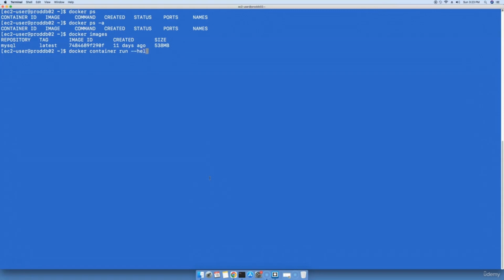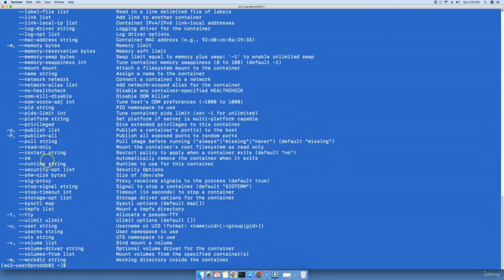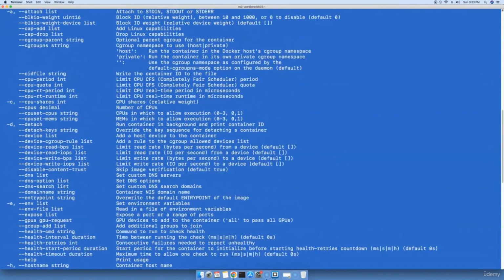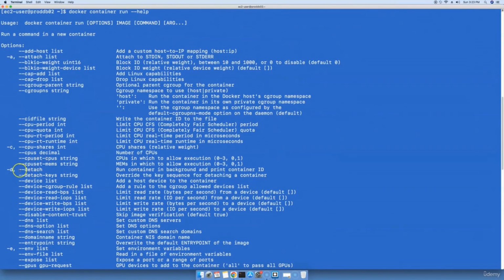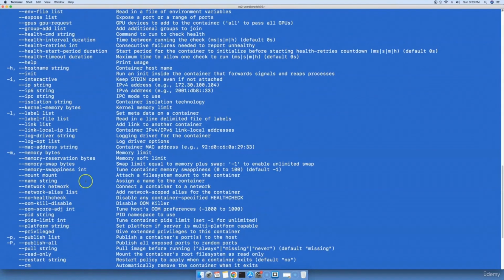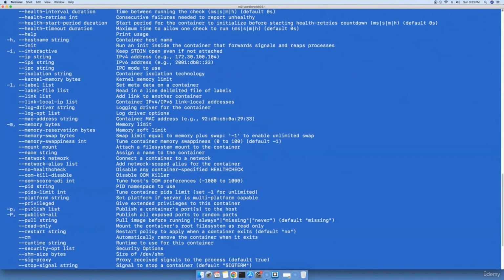So docker run, let's see help, and there's a plethora of options. Some of them we have already used, like detach. We are going to use this one more time. And if you keep looking, right there is publish list: publish a container's port to the host.